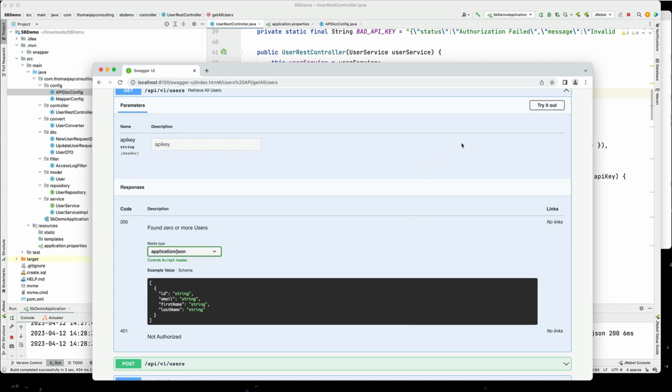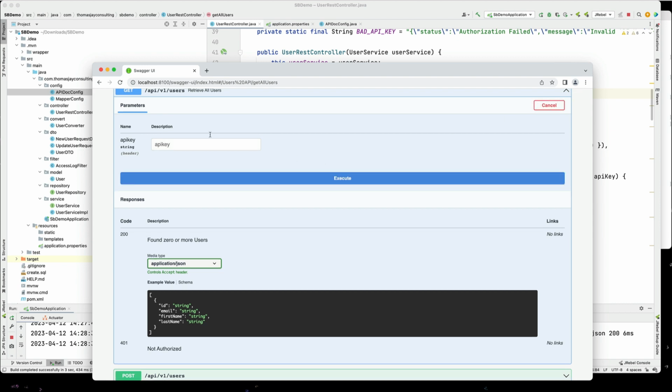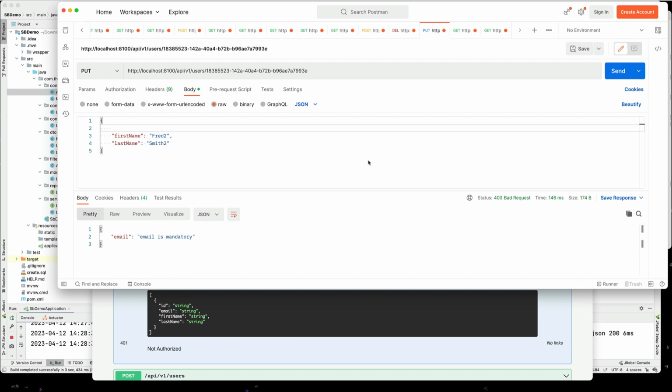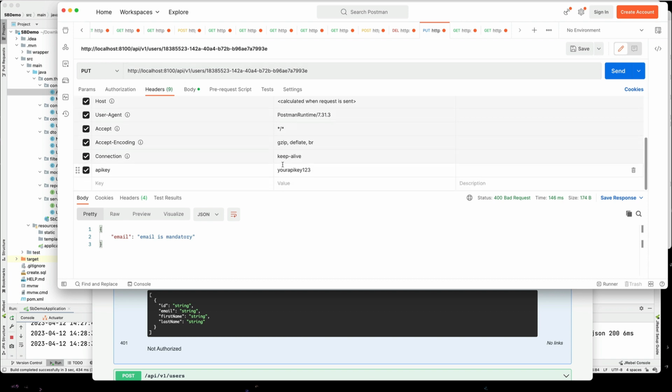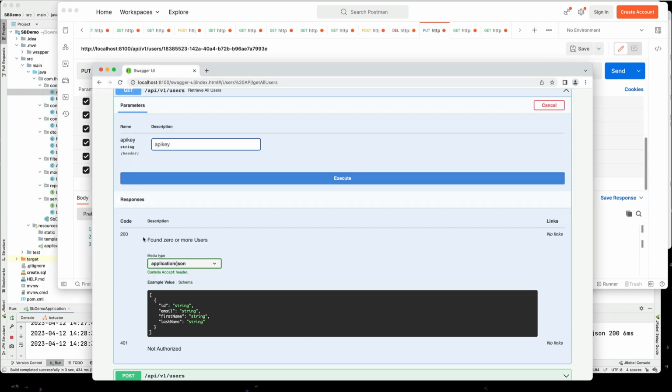So let's go ahead and let's try this out. We can give it an API key, which it is expecting in the header. And if we go back to our Postman, we can see the API key that we set up here. So we'll grab this API key. We'll put the API key in here. Let's actually execute this.